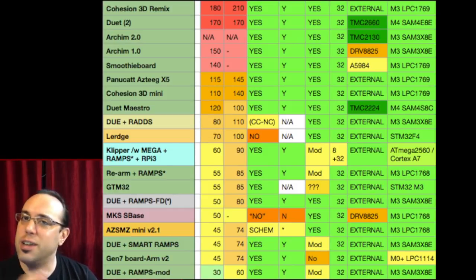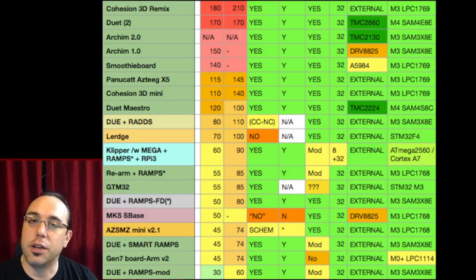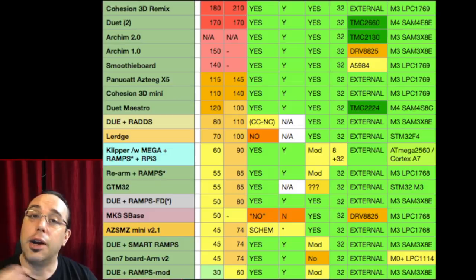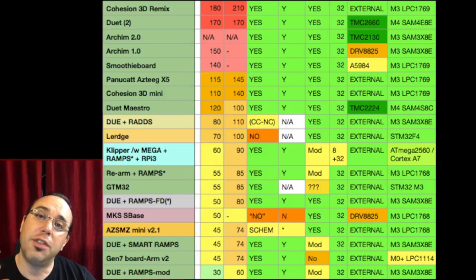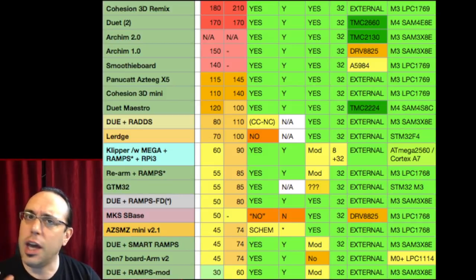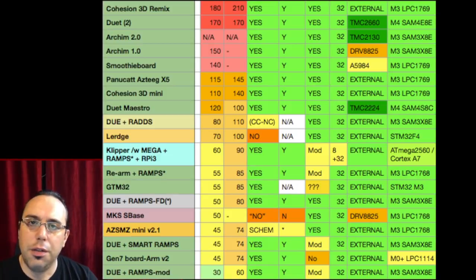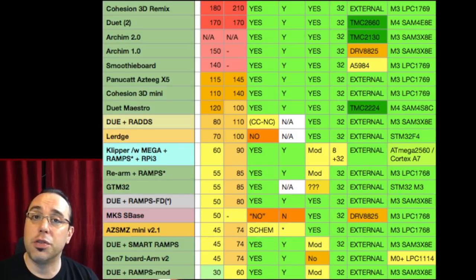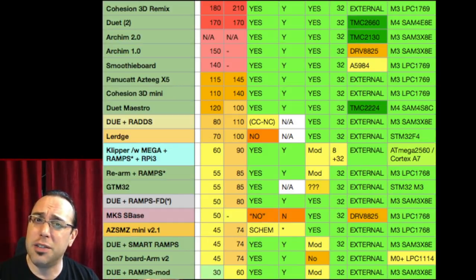But there are design files and schematics and everything out there for perfectly safe and well-functioning versions. They just haven't been picked up by manufacturing, so you can't buy it anywhere, at least not yet. I don't know if that project is going to continue, but it is out there, so I thought I should mention it. Then we have the stuff that's in a little bit pricey area, but not too expensive still. The GEEETech GTM32 is an STM32-based board that appears to be completely open source, which we know GEEETech has had some problem with in the past, but this one, you can find all the files online.